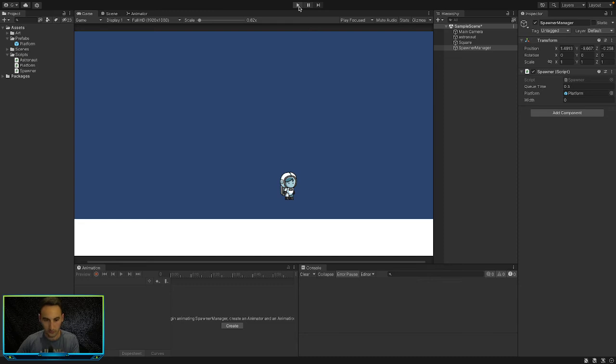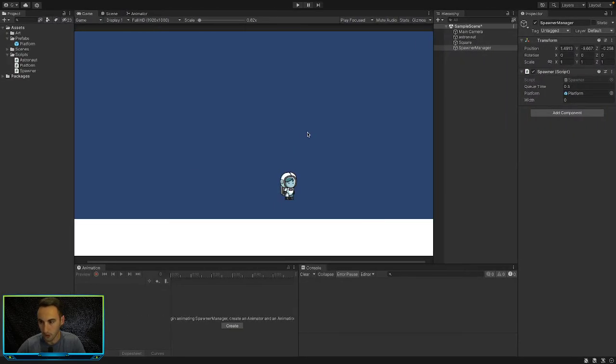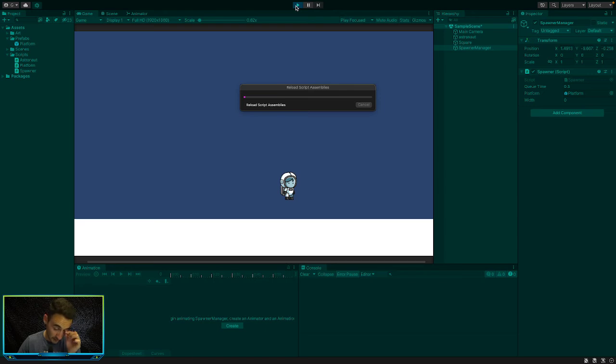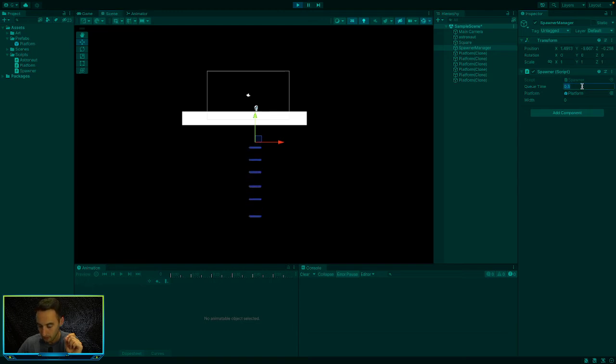We'll see when we start making them spawn in different locations. So let's go back and see why that's not working. So on the x-axis, we didn't set our width to equal anything. So let's go and play the game again and see if we change the width value, they should now spawn along each other. So jump back into the scene here. We'll set that back to 1, and our width we'll set to 2. Let's see what that does. So 1. So that's what we want. We want them to kind of be all over the place on the x-axis. So let's see. That's what we want. Perfect.